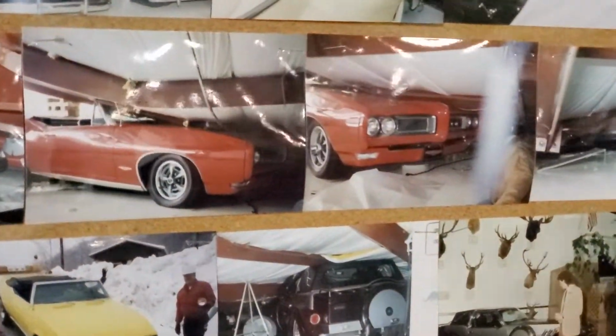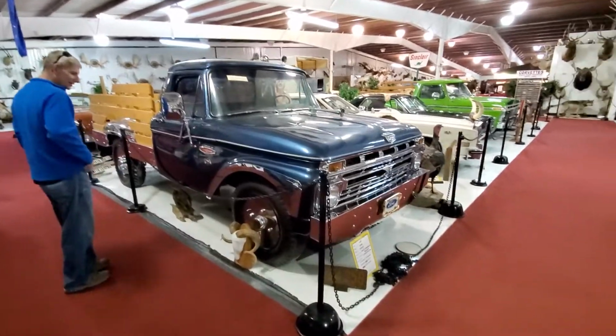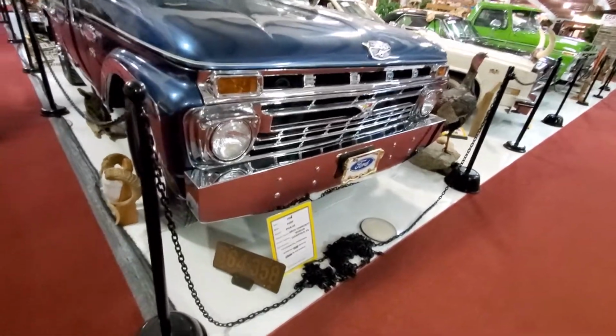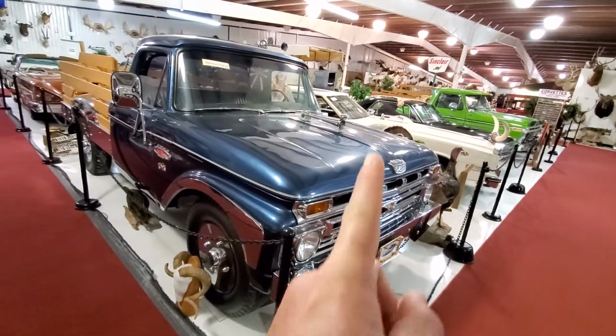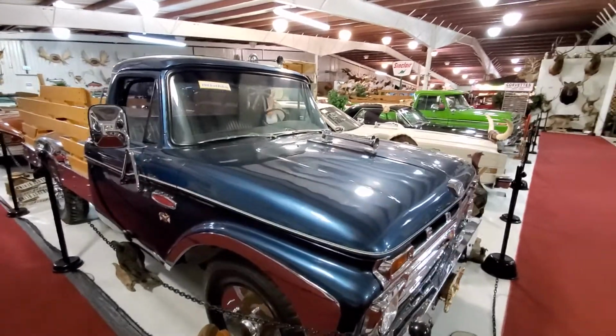Well, now there's different ideas. How about the wheels on this Ford? The hubcaps are wild. I don't think I've ever seen that. There's an estimated $15,000 worth of chrome on this. The whole bed's chrome. And look, it's got horns on the hood like the extended Caddy. Somebody was into horns.